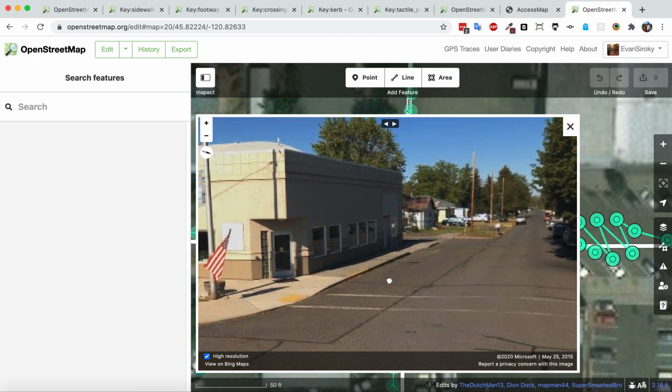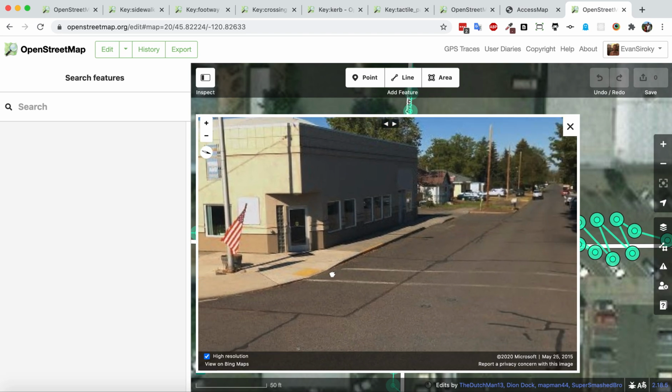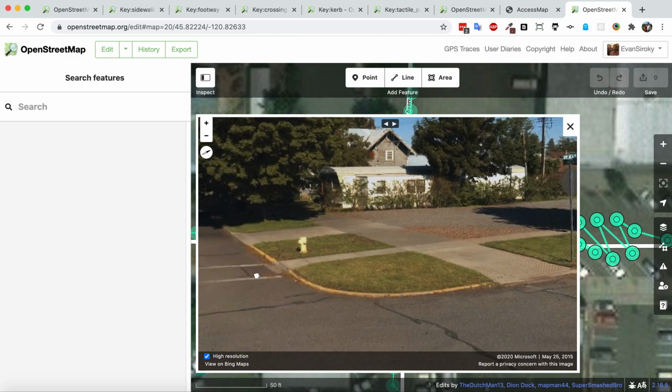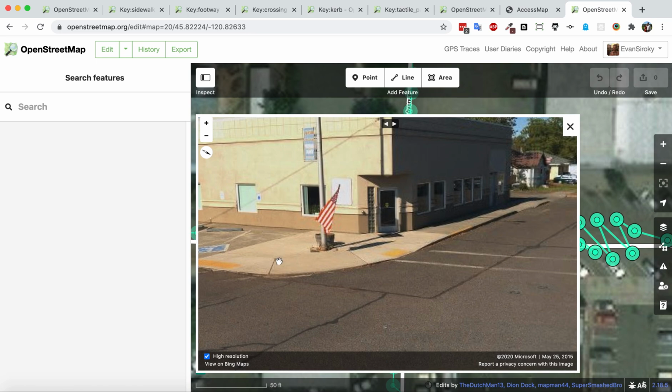All right, so on Main Street over here, it looks like there are lowered curbs with tactile pavement on this side, on the southwest side. And over here, it looks like lowered curbs, but no tactile pavement like that yellow stuff that's over here.